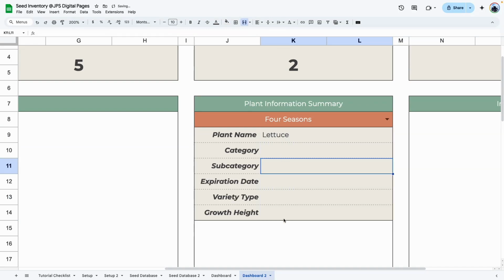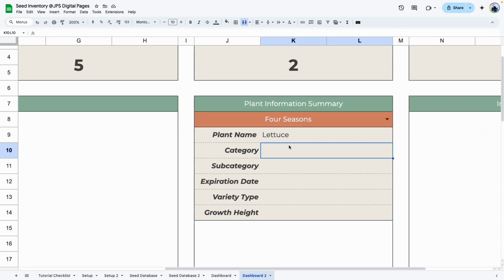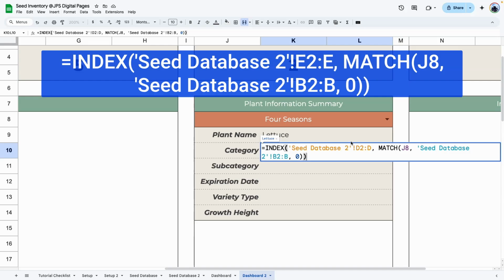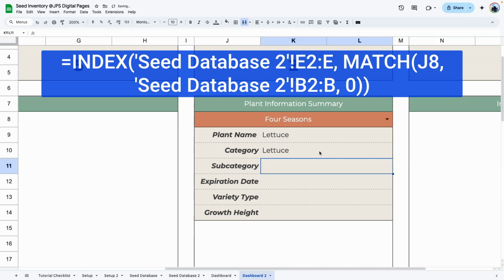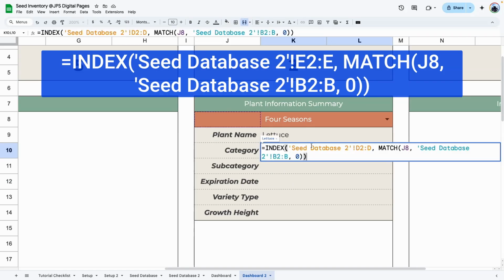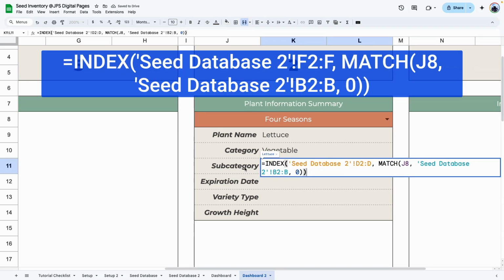I'm just making this left justified so it looks more organized. And then what's nice about this is that we can just copy this formula. This formula already has the correct database name. The only thing we need to change now is the column that is being filtered. So right now this is filtering column D. We needed to filter column E. So right here, categories in column E. So now we're going to go here and change it from D to E. So now it shows the right category, and we're just going to repeat the same steps. We know subcategory is F, so right here, change it from D to F, enter.